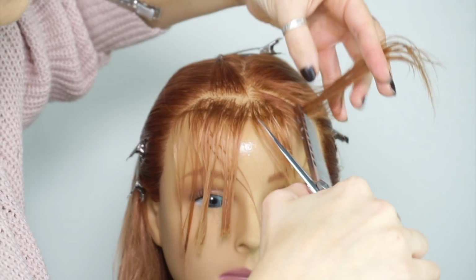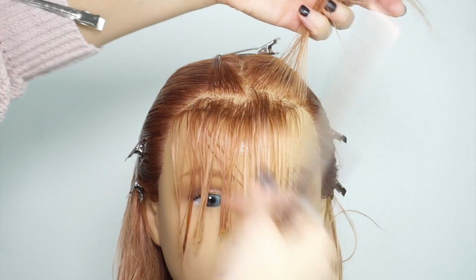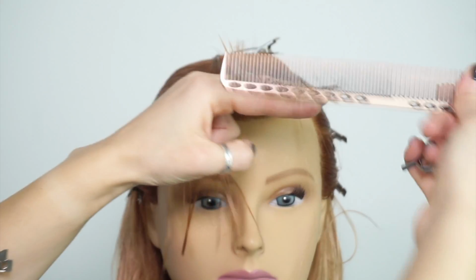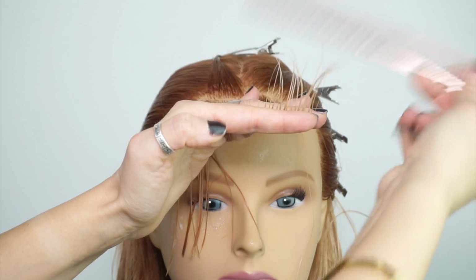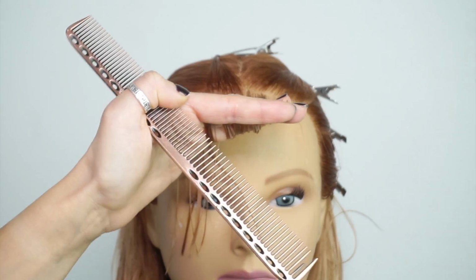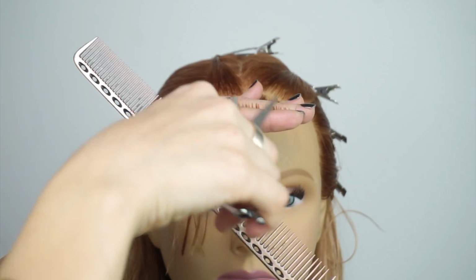Normally, if I'm working on a client, I will stand right in front of the client so that I get the most symmetrical result. I'm dampening the hair as I move through every single strand because I want to make sure that every strand is evenly saturated with water. I move through the hair exactly the same way, and I'm leaving every section a little bit longer than the one before.